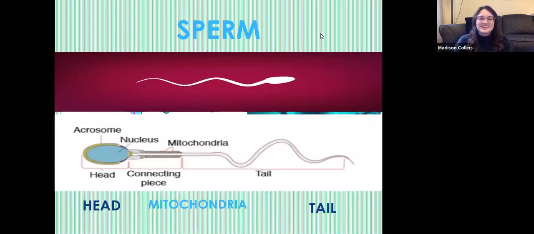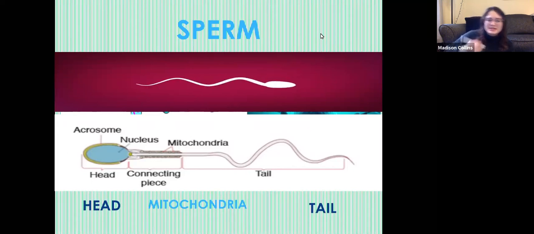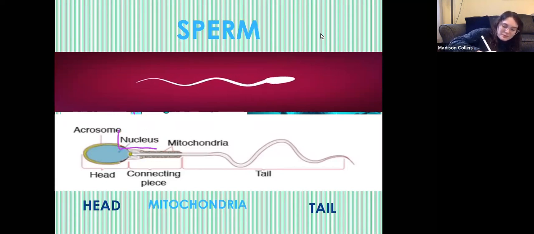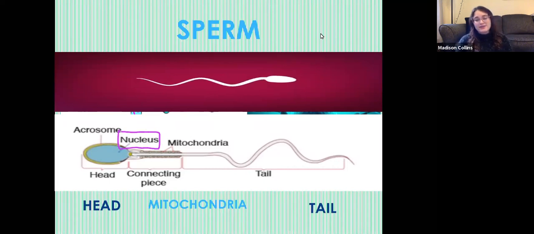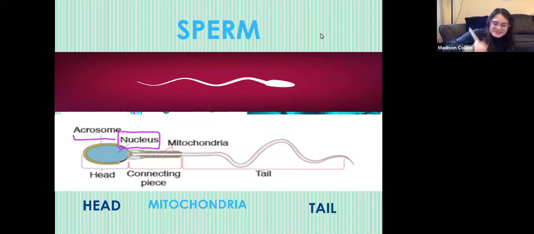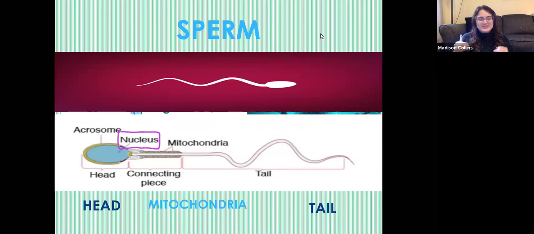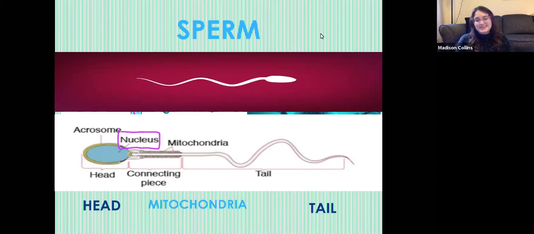Now, the last thing we're going to talk about today is the structure of sperm. So the first thing you need to know about sperm is that the nucleus is contained in this front structure known as the head. Right, so the head is the first thing that comes in contact with the egg. If you want a fun fact, this acrosome right here, you guys don't really need to know that, but it basically burrows itself into the egg. It physically digs a hole in the egg. It's kind of violent. But then the nucleus of that head of the sperm is going to fuse with the nucleus of the egg cell, and that's what allows fertilization to happen. But make sure you know that the nucleus is contained within the head of the sperm.